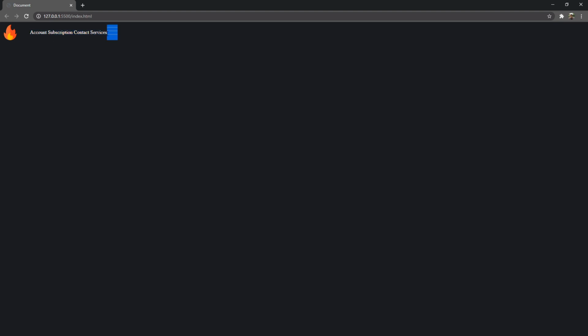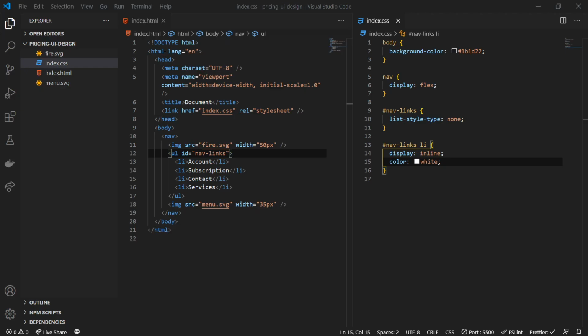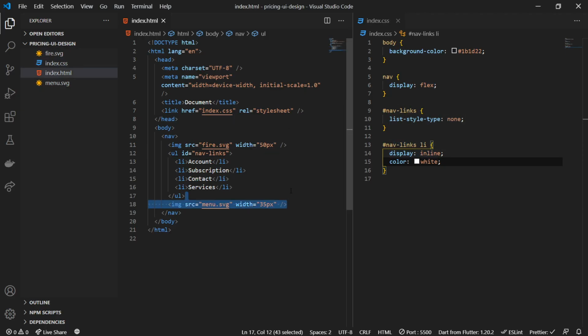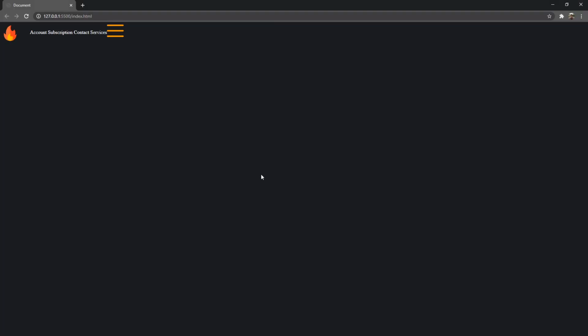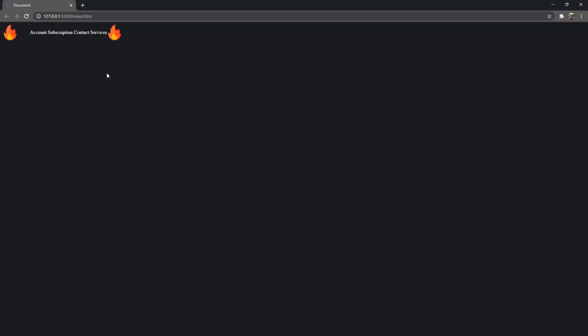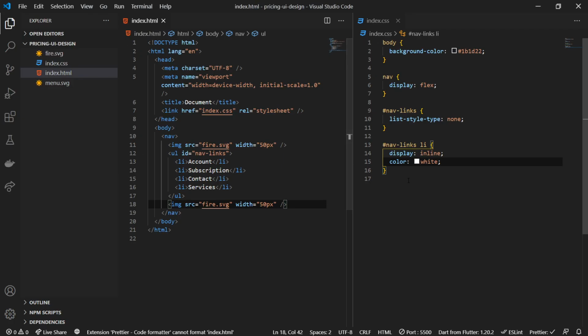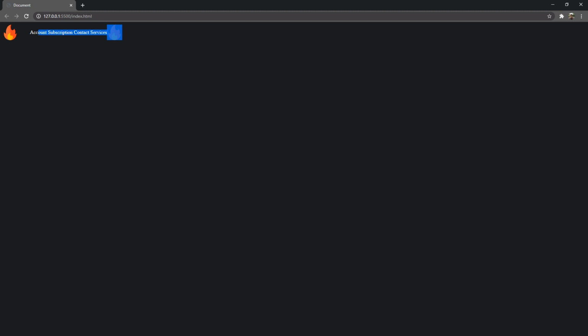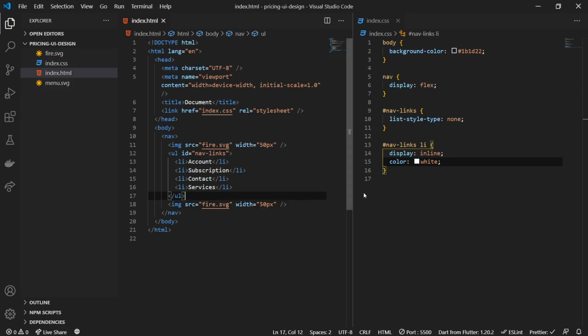And you can see that again, this hamburger menu, the little spacing on the bottom is what is screwing it up. So you know what I'm going to do instead of using the hamburger menu, because I didn't really expect it to be that way, I'm just going to use the same icon, the fire icon, just for the sake of it being consistent, because I don't really like the hamburger menu.